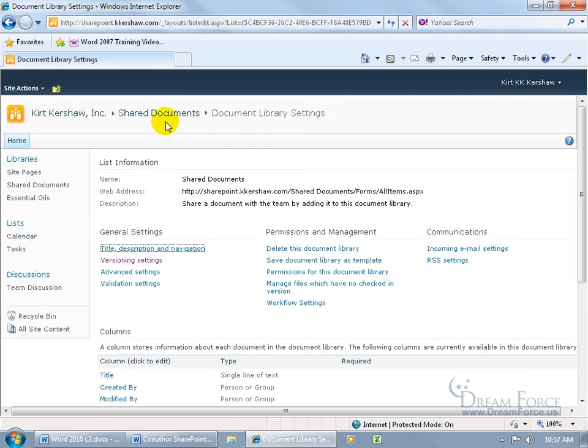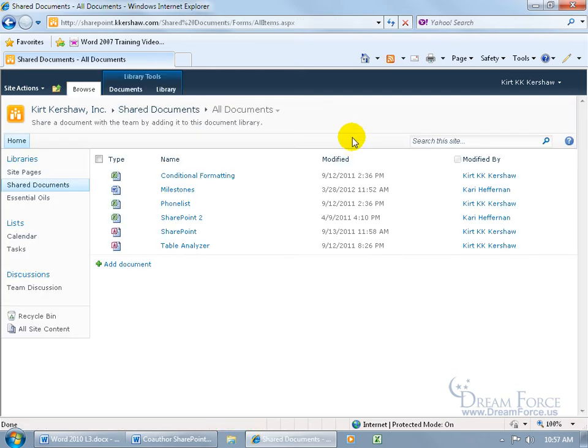To get back to the Shared Documents folder, you can either come up here to the address, my home page, Shared Documents folder, and the settings for the Shared Documents folder. Click on that link, or just come over here in the navigation pane and click on Shared Documents. It doesn't matter. It takes me back to it. There's Shared Documents. Click on that. Same page here, okay? And now I can go ahead and work on any one of these documents here while somebody else is working on it simultaneously.